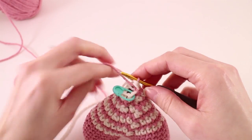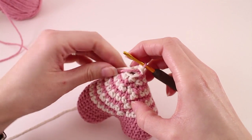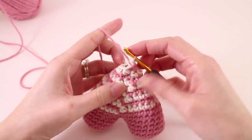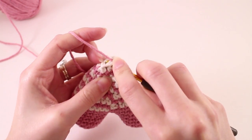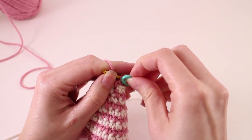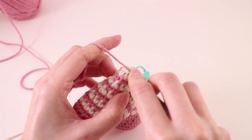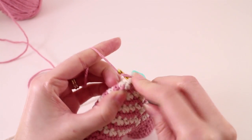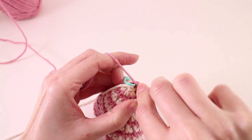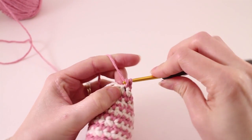Now we're going to make one final round and no decreases here, just one single crochet into every stitch. So we'll start off with that first one. I'm going to go ahead and place a stitch marker again. It's not a huge deal. You really don't have to at this point. And we should only have a total of 6 stitches here.